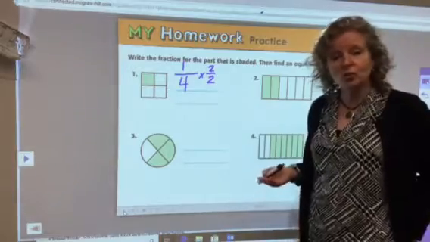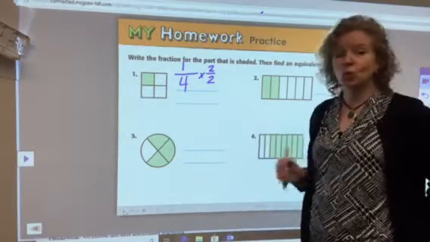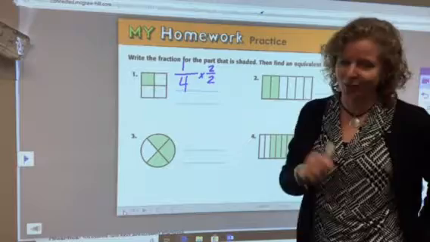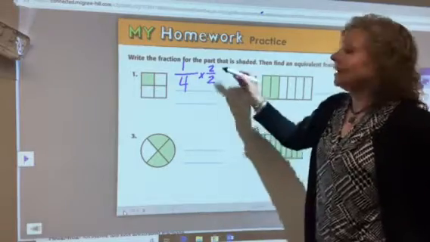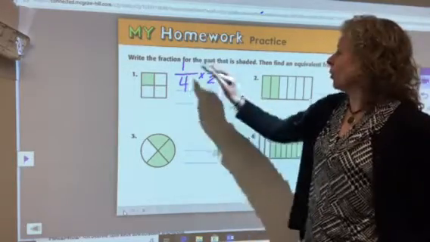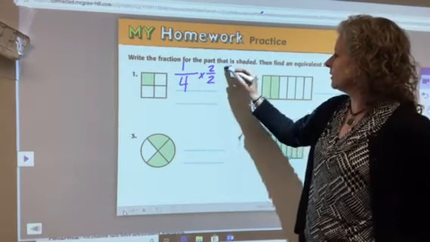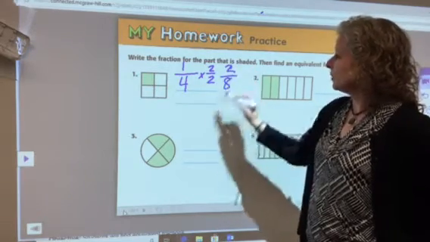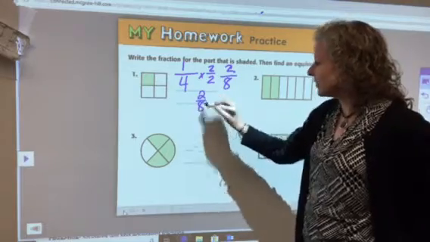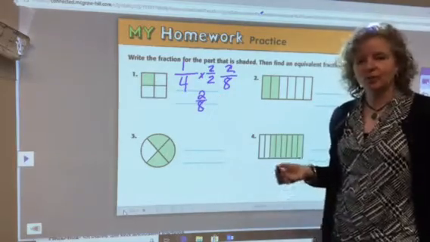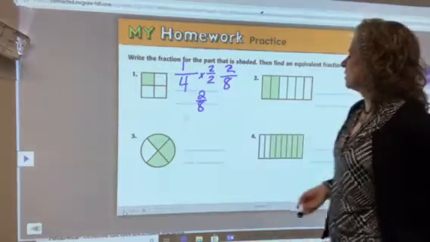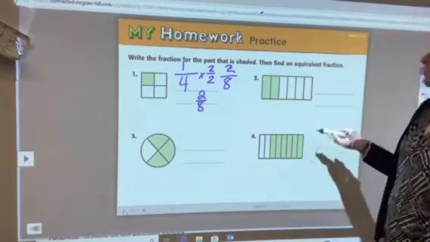I always choose two halves, I jokingly say "2 tooths" to you, but it's 2 halves, because it's super easy to multiply by 2. 1 times 2 is 2. 4 times 2 is 8. So guess what? 2/8 is an equivalent fraction to 1/4. Let's look at another example.